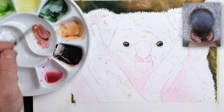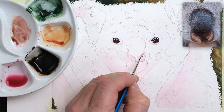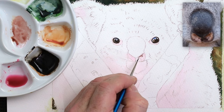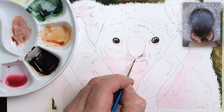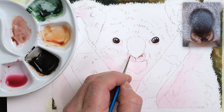Pop that in there to dull it down. That's looking better. Just using tiny little stipple marks to begin with. Very tiny marks. It's around there. Now we know, when you look closely at that photograph, that the nostril, or the side nostril, comes down to about here. Sort of curls in, then goes around the other side there.